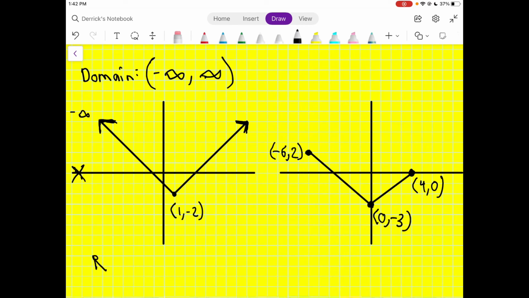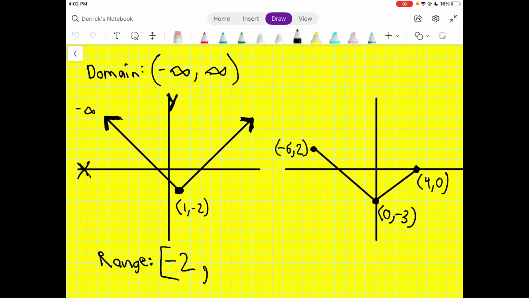Then we'd want to talk about the range. Range we know is the y values, or the output. So we would want to ask ourselves, how low does this graph go, and how high does this graph go? Because if range is the y's, and we know that this is the y-axis, that's the up and down movement, the up and down axis, the vertical axis. We want it to be from least to greatest, so we have to go lowest first, highest second. Our lowest point would be right down here at our vertex. We want to use the y-coordinate because it's the range, so that would be -2. Remember from interval notation, a closed dot would be a bracket.